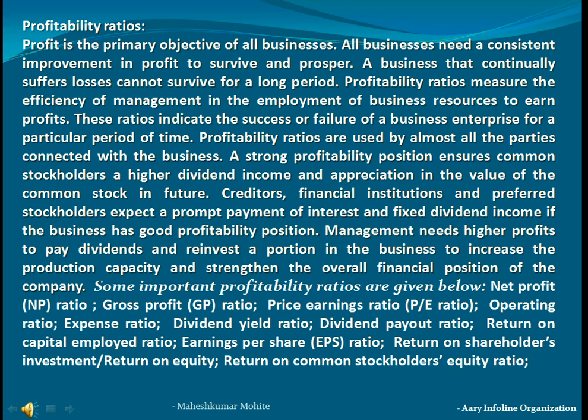Some important profitability ratios are given below: net profit (NP) ratio, gross profit (GP) ratio, price-earnings (PE) ratio, operating ratio, expense ratio, dividend yield ratio, dividend payout ratio, return on capital employed ratio, earnings per share (EPS) ratio, return on shareholders' investment, return on equity, return on common stockholders' equity ratio.